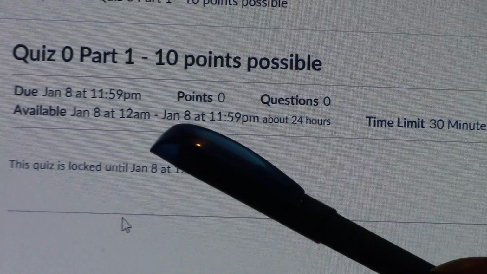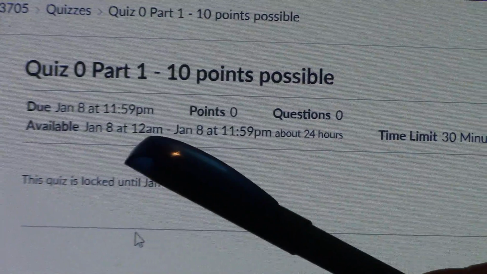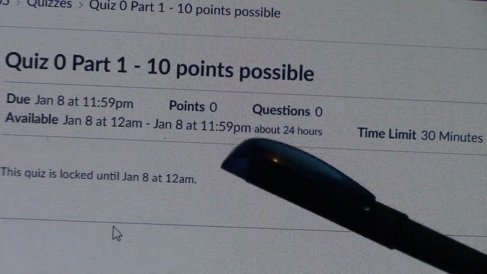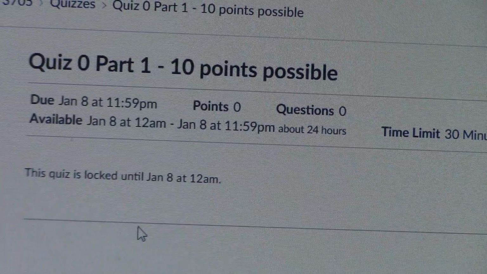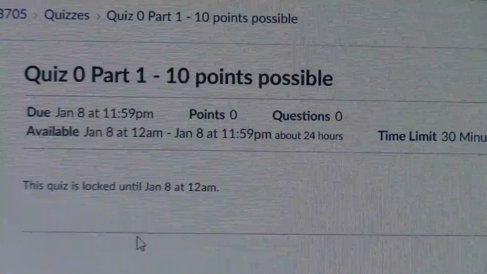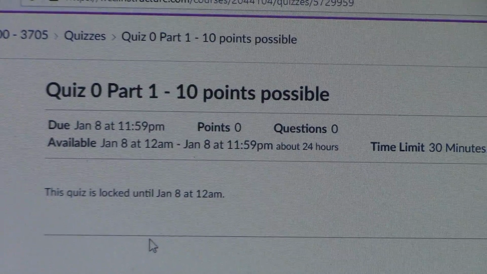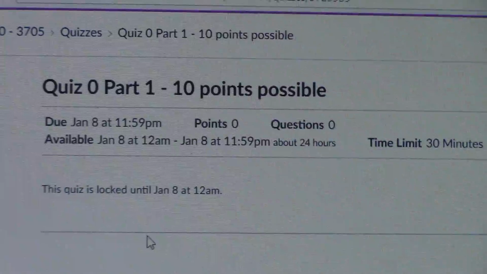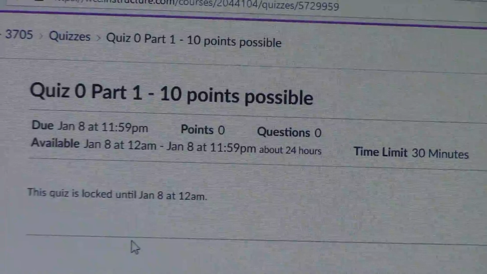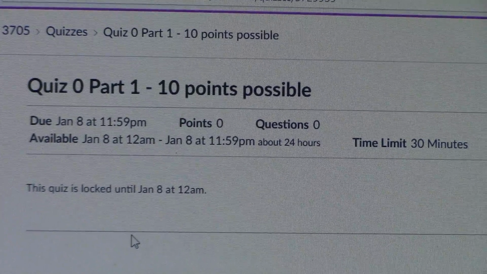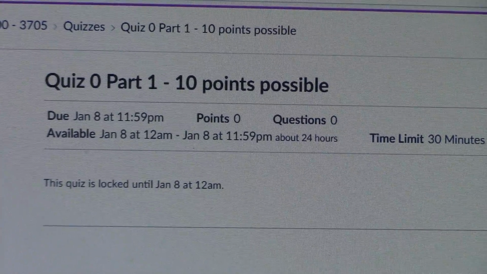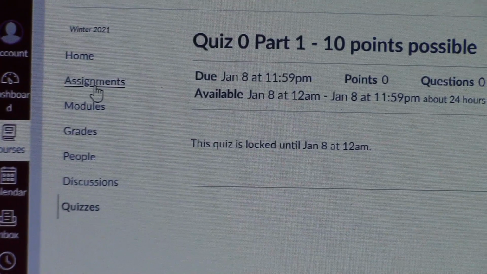So you can see that it would be, in fact, I'm going to change this, the 9 a.m. to 11:59 p.m. This quiz will be online. There'll be 40 points worth of questions, and they will be 2-point questions, 8 multiple choice, 6 true false, and 6 fill in the blank. In addition, I will have your extra credit. You'll be able to answer 1 extra credit. Okay, so that's quiz part 1. So I'm going to go back to assignments.